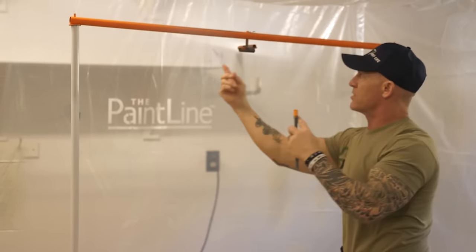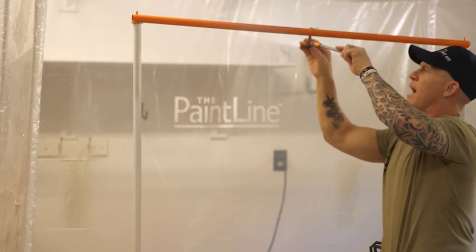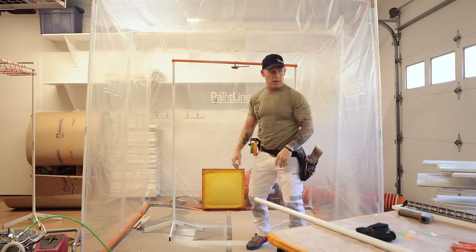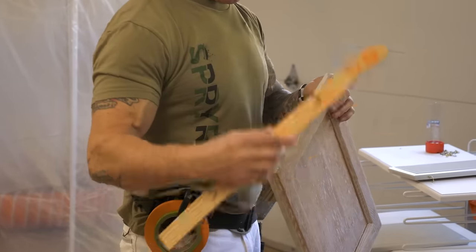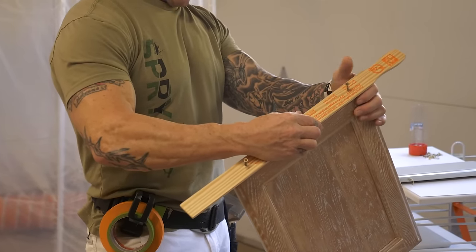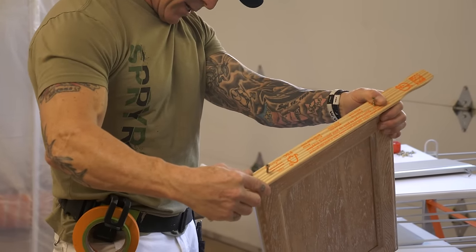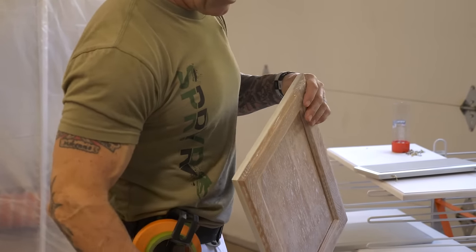They do have a circular system now that you can hold and spin your cabinet doors from, but the cabinet's gonna hang from right here. I'm gonna spray it right there. I'll show you. All right, so I'm getting ready to mark my holes. What I do is I put holes in here to hang cup hooks. I use 3/4-inch cup hooks. I use a template just like this that I got, with two drywall screws drilled in 10 inches apart.